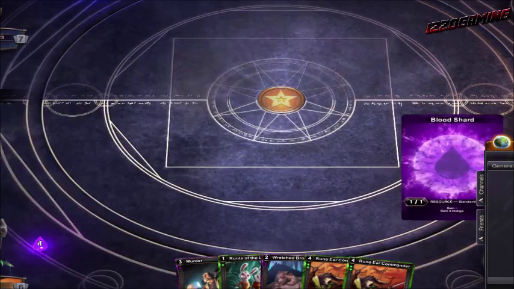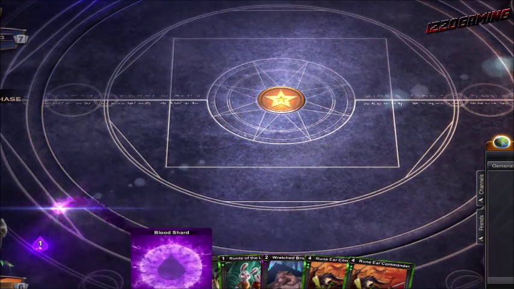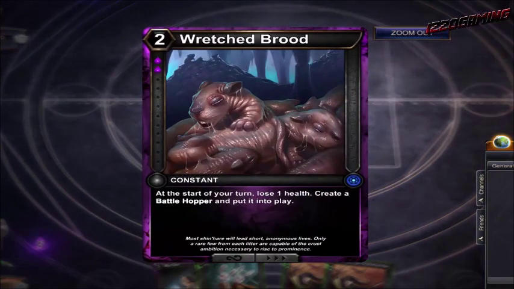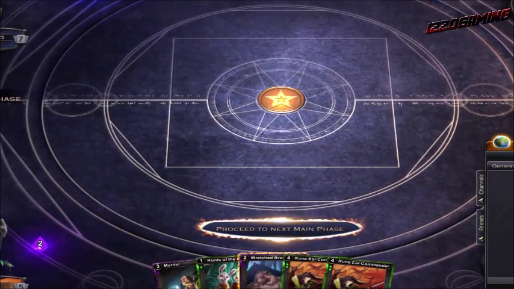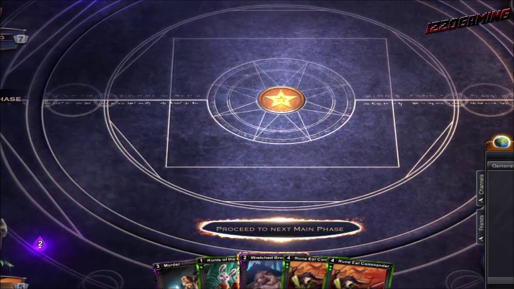And his turn. Yeah, I got another blood shard. That's good. Because then I get 2. Create a battle hopper. Battle hopper is so useless. They don't get any attack. At the start of your turn, lose 1 health. No, I don't want that. So fuck off. Just proceed.